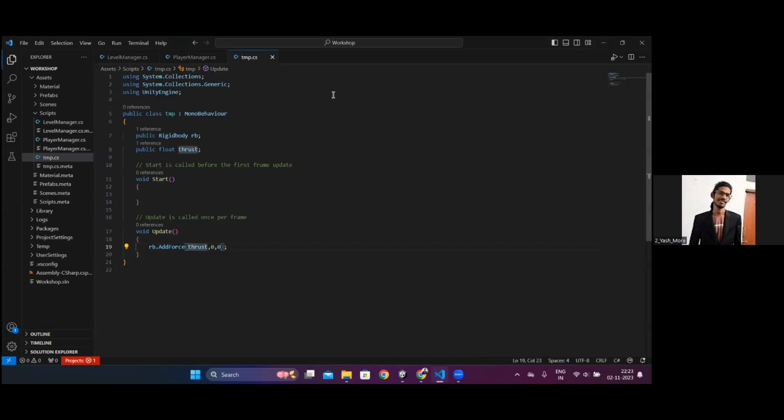So if it is called every frame, this force will be applied to the object on every frame. If you have a good laptop with very high specs, then the force applied will be huge compared to an old potato laptop. And even on your same laptop, if you are playing this game or have some background apps open, there will be some inconsistency in this update. So in order to make this function frame independent, we just multiply it by Time.deltaTime.